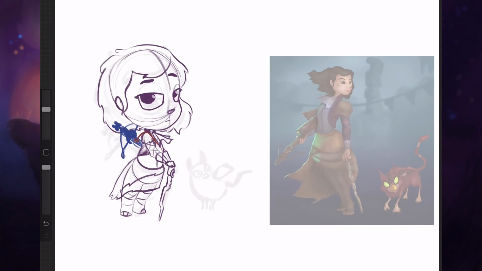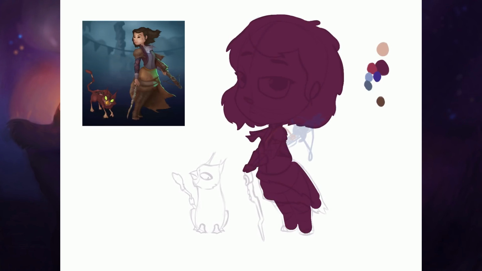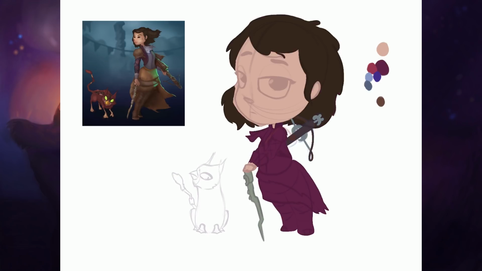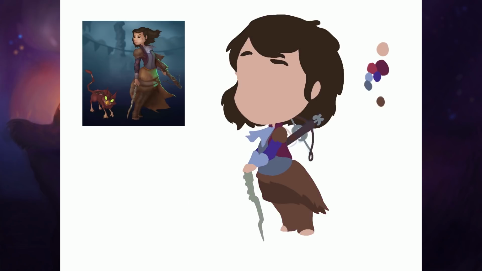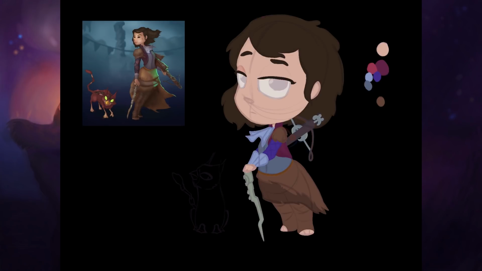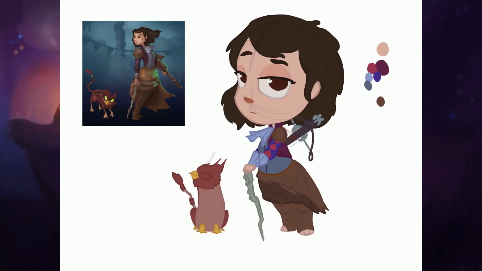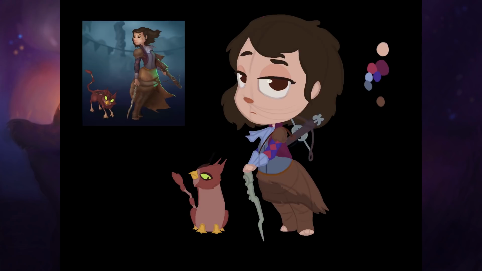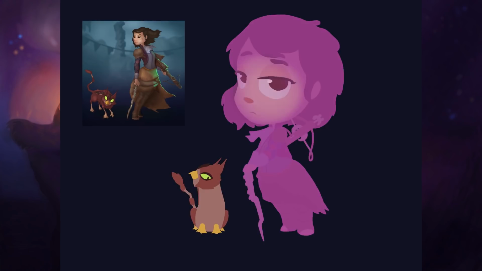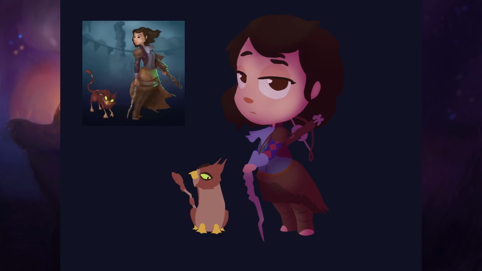I play around a little bit with the hair here because the hair is supposed to be unkempt. It's supposed to be something that she can't take care of because she lives on the streets. But then you also want it to have that cute chibi nature to it, simplified. It isn't really laying flat in the picture on the left, so that's up to interpretation as well. And overall, I landed on something that allowed that silhouette on the front there, what's coming out from the eye and the cheek, that I wanted to really retain. But I also wanted to make sure that the crossbow with the flute scope on it that goes on her back wasn't messing with the hair too much.